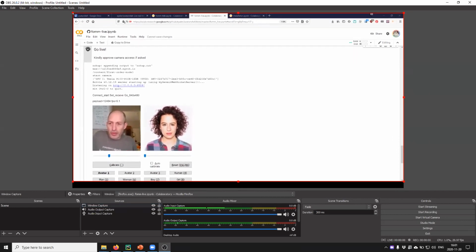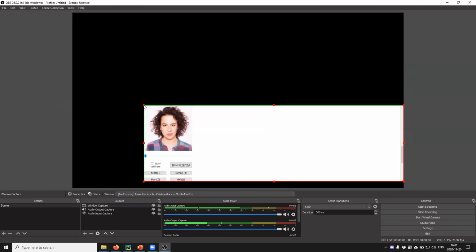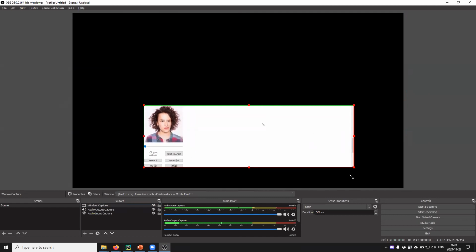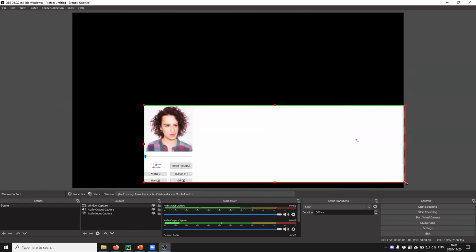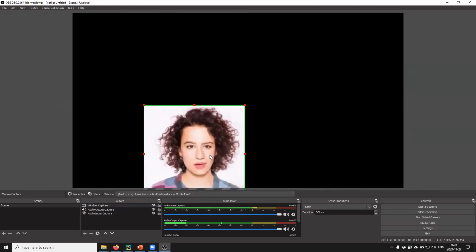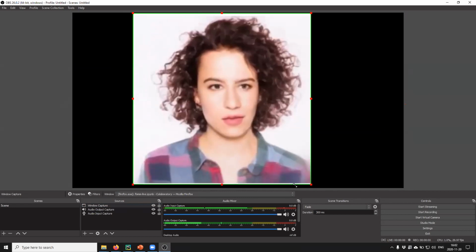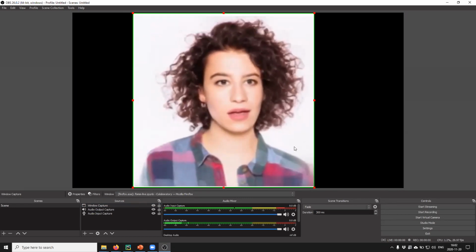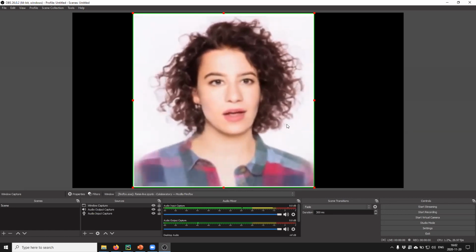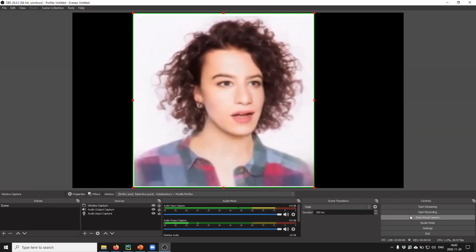So I'm doing this manually now, and I will make it larger to take the whole height of the window. Okay, so now this is my avatar. This is a preview, and now I can go to start virtual camera. This is in a very recent version of OBS. They have a built-in virtual camera.